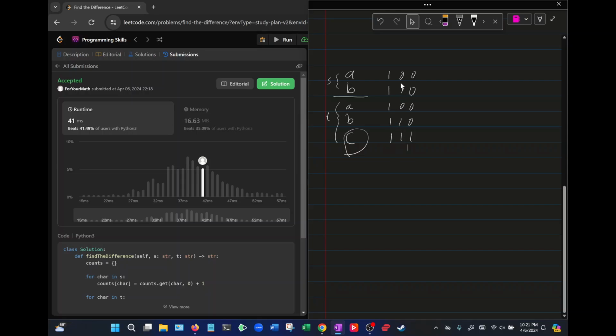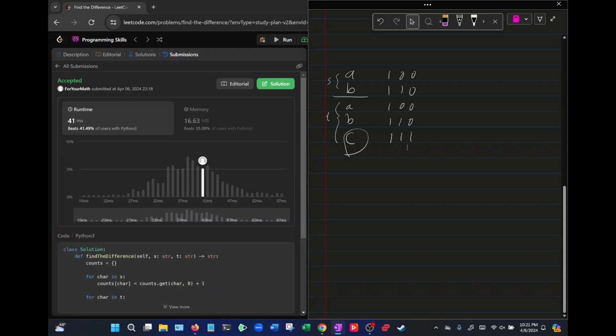Here, 0 appears an even number of times, and 1 appears an odd number of times. And in the final column, 1 appears an odd number of times. And so you can identify the binary of the extra letter by figuring out between 0 or 1, which one of those numbers appears an odd number of times in the column.